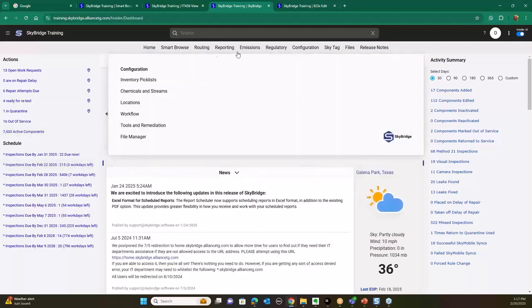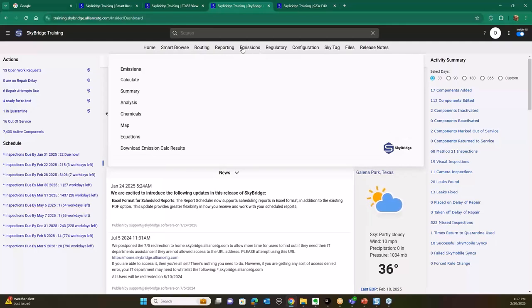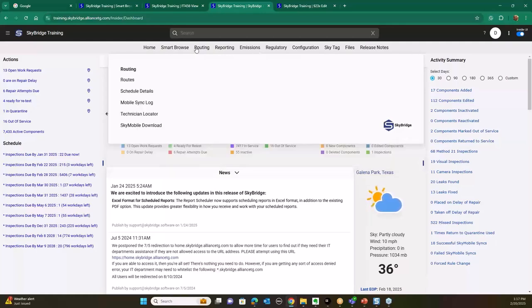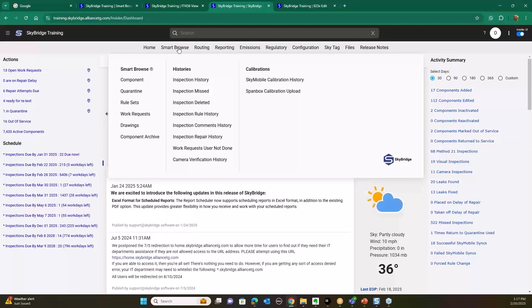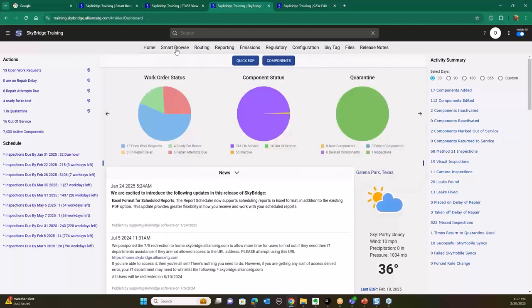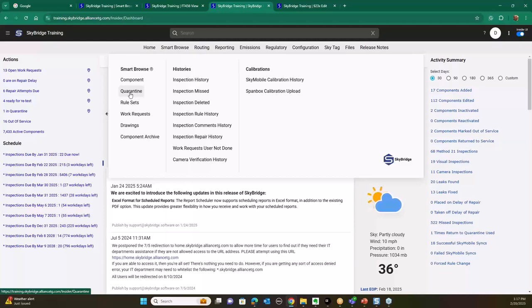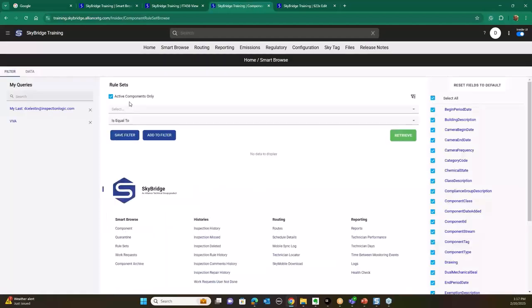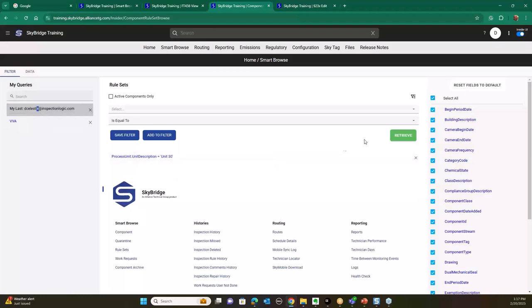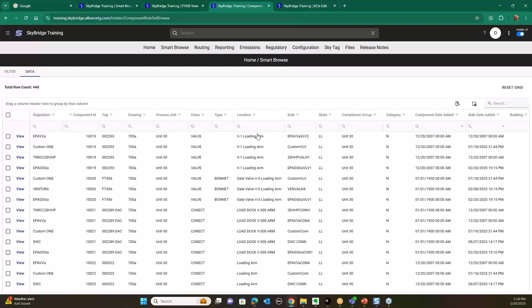Another thing here too with that compliance rule table is sometimes you go under, say for instance, hopefully that made sense to you. If I go under rule sets here, and let me go to my last filter here, that's unit 30, and I'm going to go ahead and retrieve this here.